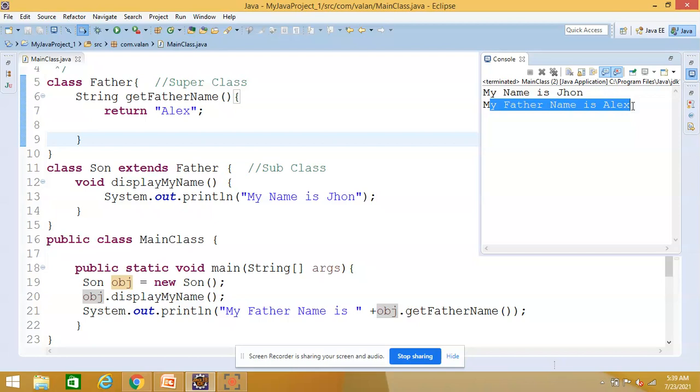Same way you can take Animal. Animal is a superclass. It has a child class Dog. Dog extends Animal. So one superclass, one subclass. So then I will say it's an example of single inheritance. So hope friends, we are clear about what is inheritance and what is the usage of inheritance. Also we are clear about how to write a single inheritance program in Java.